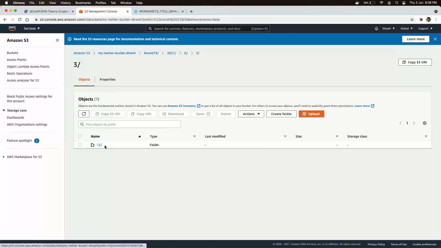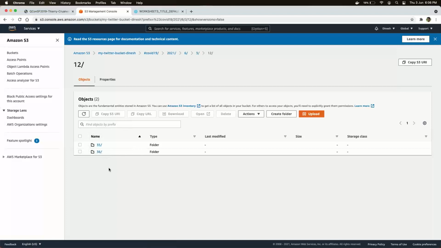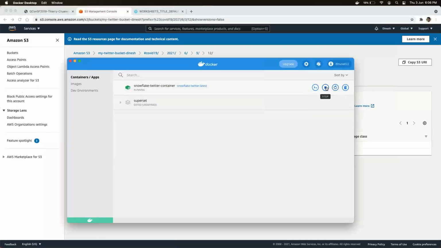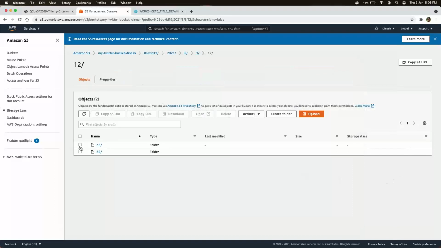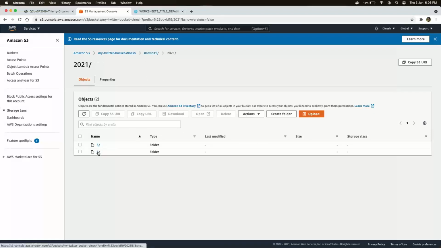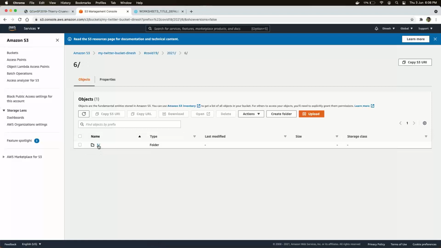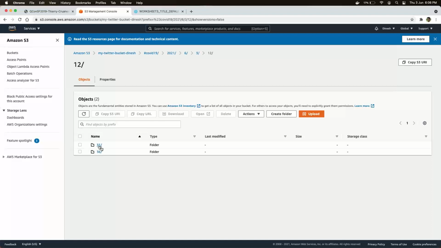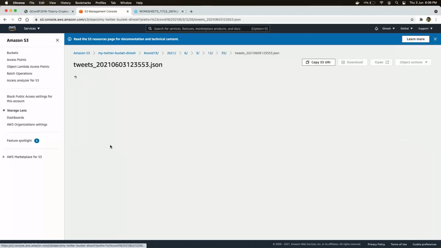So we have the data, and for time purposes, let me stop my container because the data fetch limit is very minimal for the free developer account. Yeah, it stopped. So I think you got the point, right? Previously we had only this folder, and this folder was not there. It is nothing but the June month, and in June month, the date 3, and in day 3, I have 2 sets of files with data.